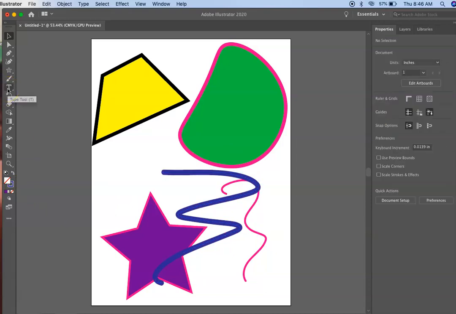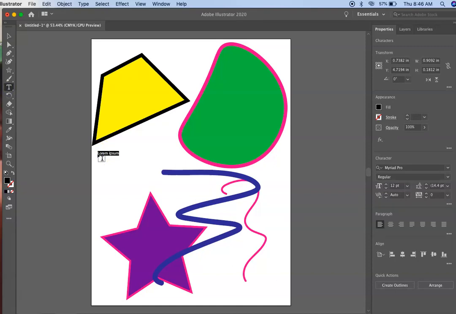And then the last two tools I'm going to show you today, the type tool. So I can type. When I clicked, it automatically put that text there so I could see. I just type the word art and I can select it. So I'm highlighting it, and I can change the color. I can change the style. I can change the size. Oops, it unselected there. So let me select again. I'll change the size. Those are all my options. So if I have a lot of text, I can align the text. Those are my options there.